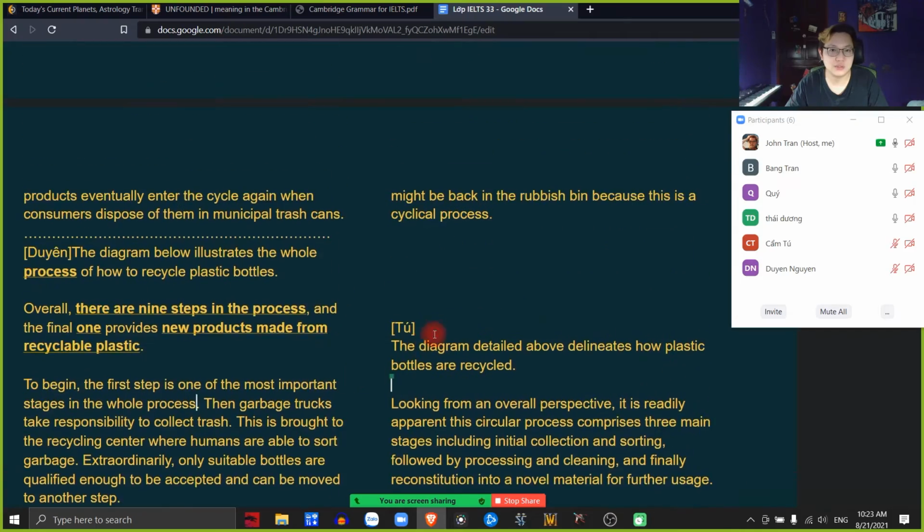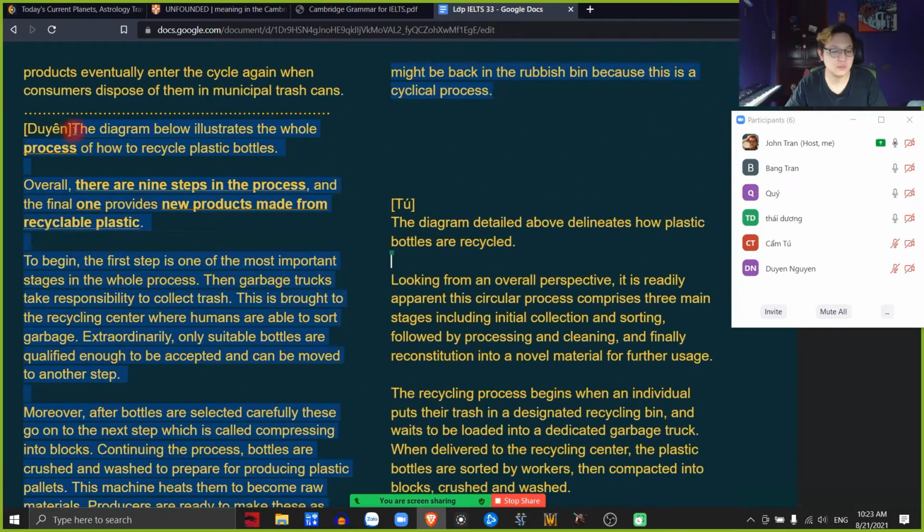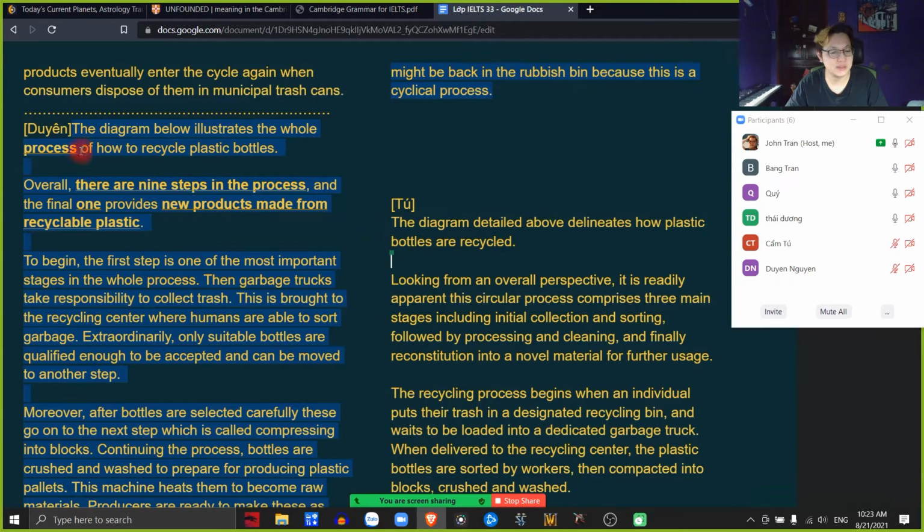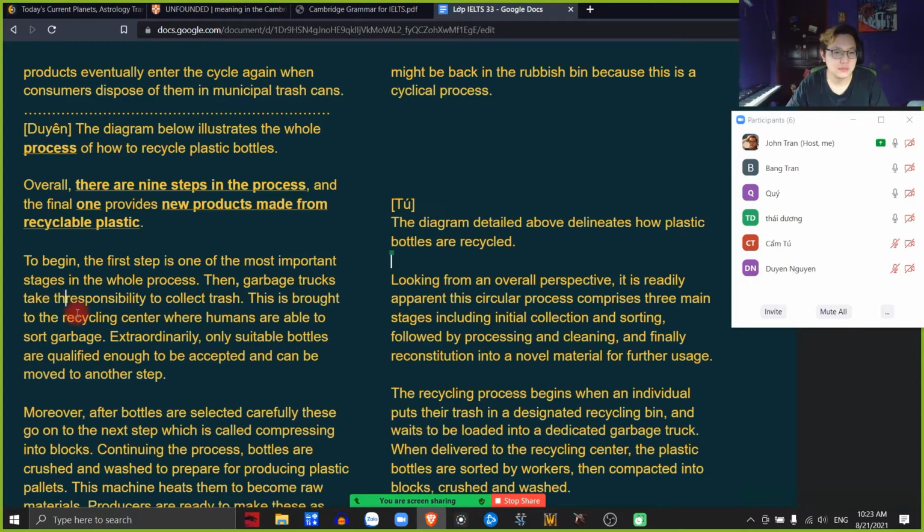Okay, let's see how many words this essay is. First, 174 nè. Bấm vào cứ bôi đen hết, xong rồi còn Control Shift C thôi. Nó hiện ra là bao nhiêu chữ? 174. So 174 sounds good. Okay, then garbage trucks. Nhớ phải nữa. Then, comma, garbage trucks take responsibility to collect trash. Sau đó những xe rác sẽ chịu trách nhiệm để thu thập rác. Take the responsibility to collect trash.